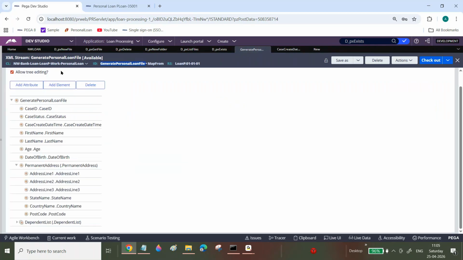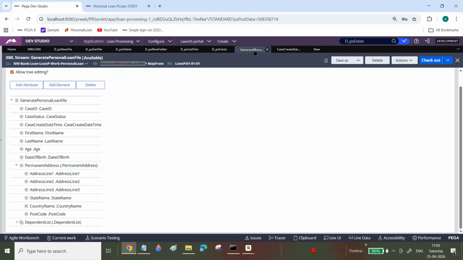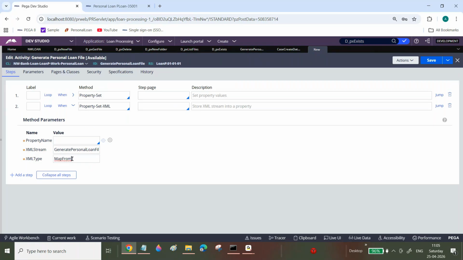What is the XML stream rule name? It will convert the clipboard data to XML format. Now I'm calling it. What are the parameters you gave? XML type, map from. Fine.